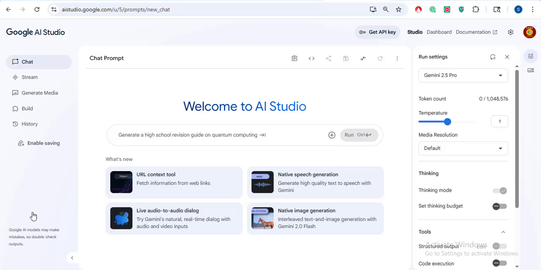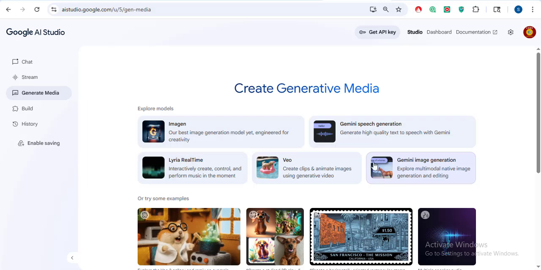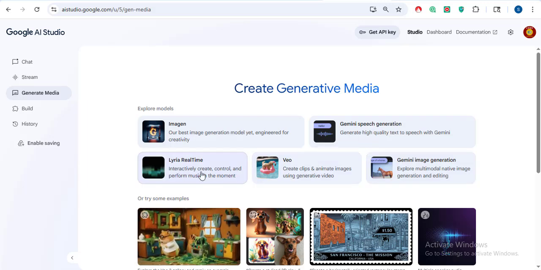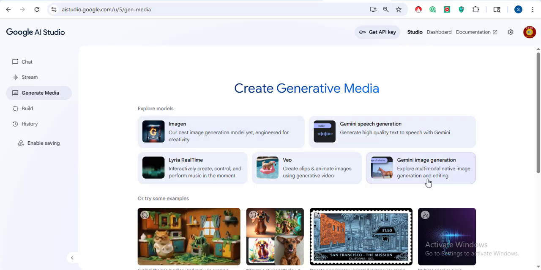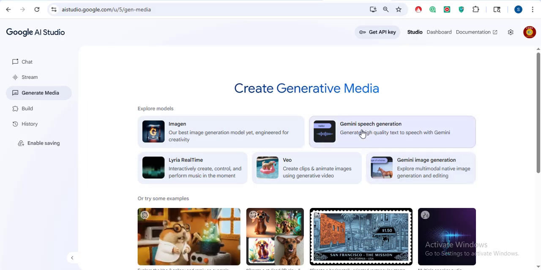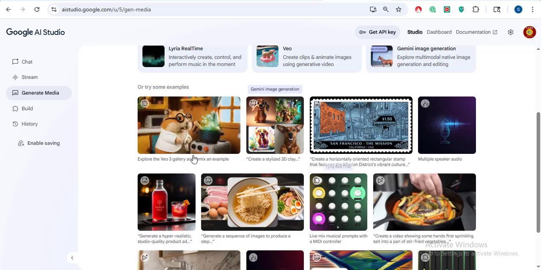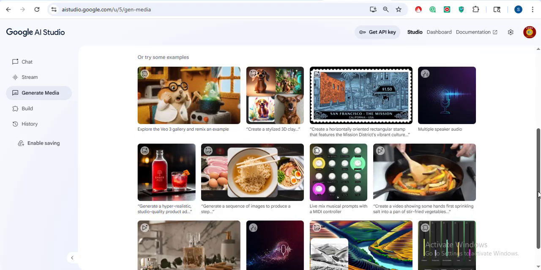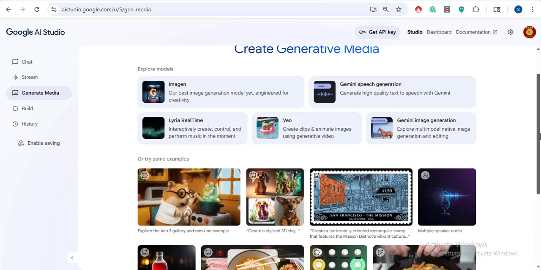So you can do a whole lot of things with Google AI Studio. You can generate speech, text to speech, generate images. If you come to generate media, you will see that you can generate videos with Google AI Studio. You can generate music. They have two different image generation models, the Imagen and the Gemini model. You can generate or turn text to speech. You can as well see what others have done, and you can recreate it. So this is to tell you that Google AI Studio is a powerful tool, and like I said, it is free. So before going to spend or pay for expensive tools out there, you can begin with Google AI Studio.